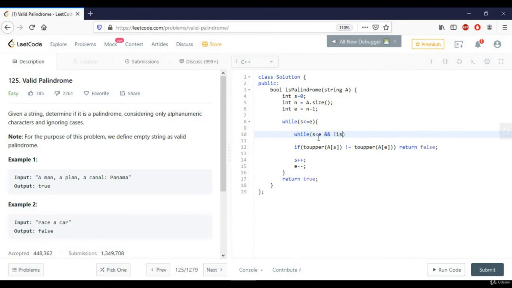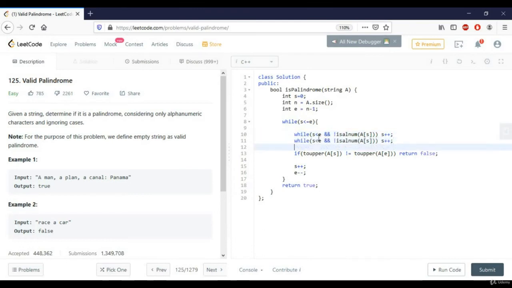If the character is neither an alphabet nor a number, I will do start plus plus. And similarly the same condition for the end: while the end character is neither an alphabet nor a numeric digit, I will do end minus minus.